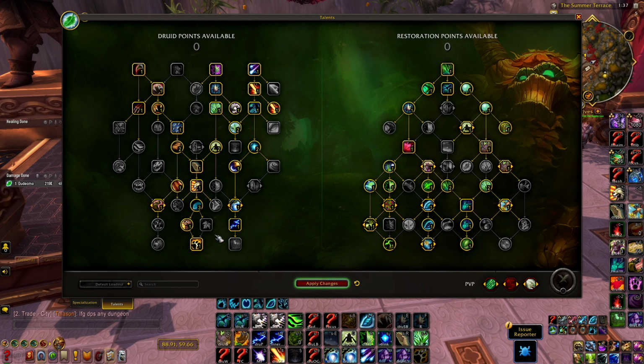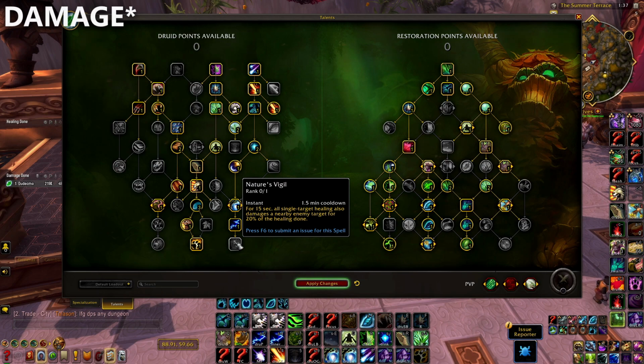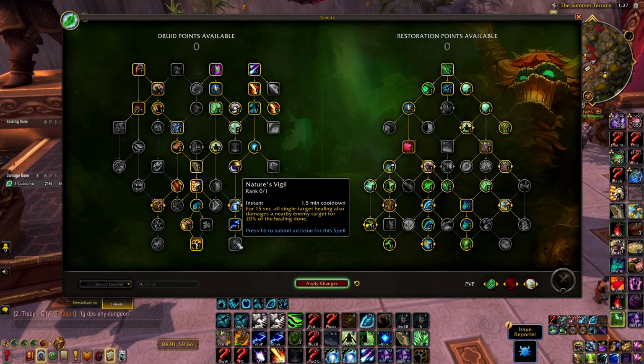That's, as it stands currently, where I think things are headed. There might be some interactions. Again, I still have to test Nature's Vigil, see if there's any scenarios where you can actually get Nature's Vigil to do a lot of reliable healing. But that whole playstyle that we used to have of ramping every minute and a half to do a lot of damage with Nature's Vigil, that's pretty much gone.